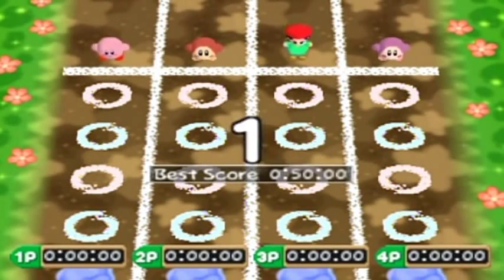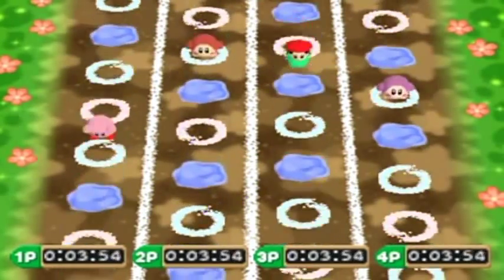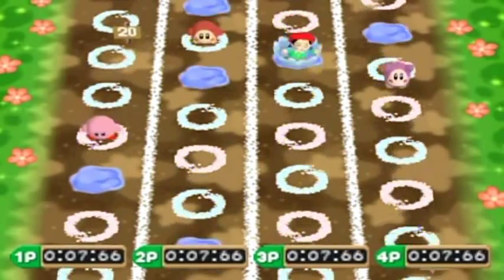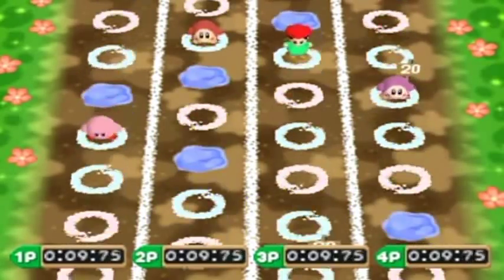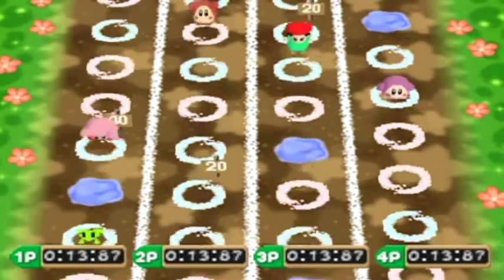For this one, you press A to jump two spaces forward, and the B button to jump one space forward. Just look two spaces ahead to see if there's an obstacle in your way, because you always want to jump two spaces unless there's an obstacle there.